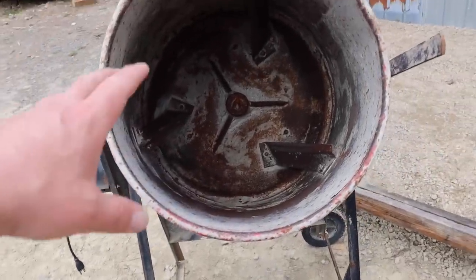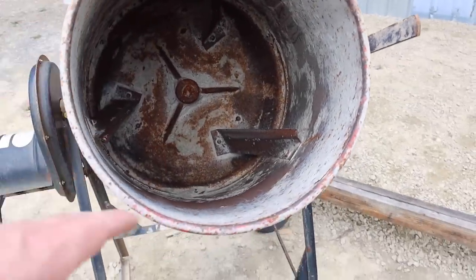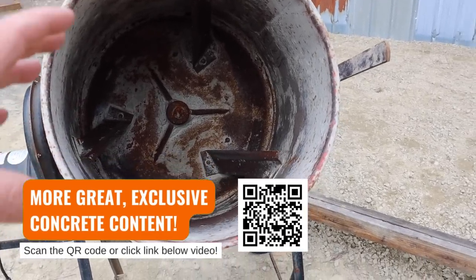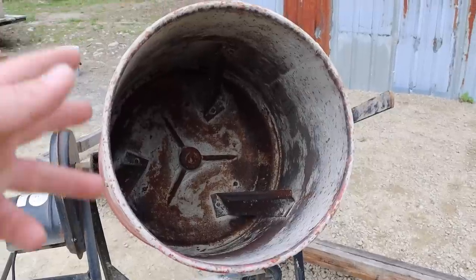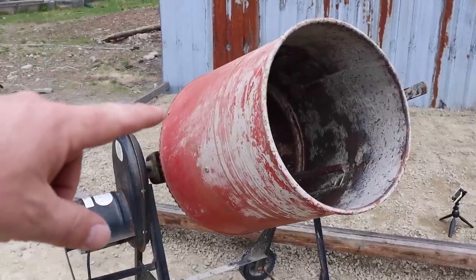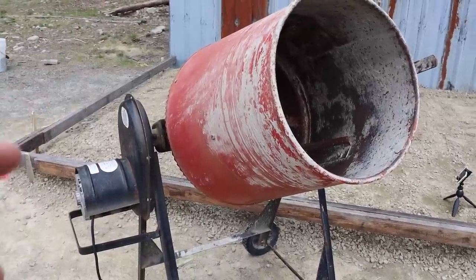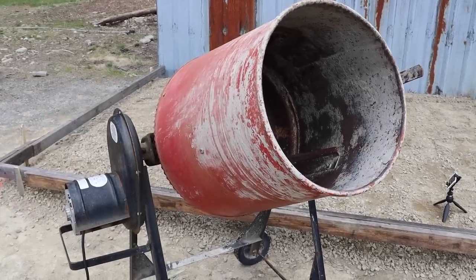Typically we're going to put concrete in a concrete mixer, and we have these paddles in here that are going to help bring the water and the cement mixture together and hydrate it evenly so that you get even strength. The aggregate needs to be mixed up too, because sometimes these bags don't mix well, and concrete really gets its strength from the mix of all three - you need sand, cement, and some sort of aggregate. Getting a good mixture makes it super strong. We've mixed quite a few slabs in this mixer. The little one in front of our cabin and the one at our deck there - we've done some really bad things to those slabs, like hit them with the backhoe, driven over them with cars and trucks, they've been out in the freeze-thaw, and they're doing really good. Mixed concrete is super strong.